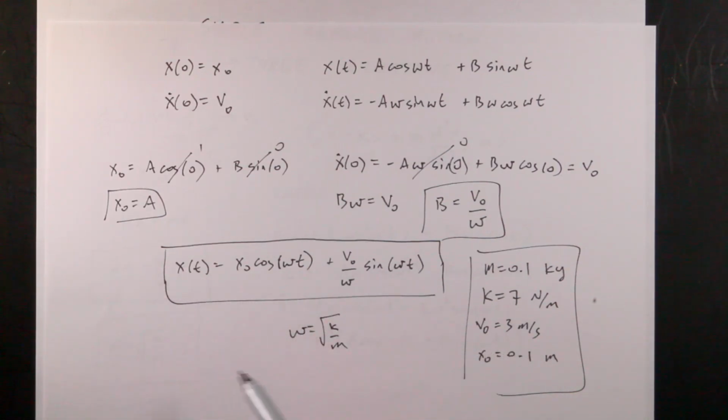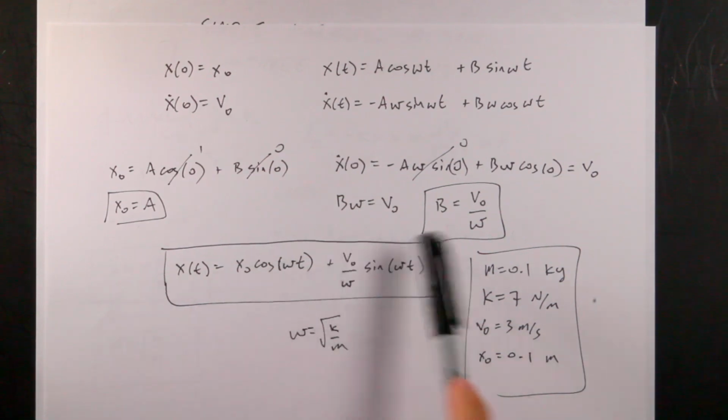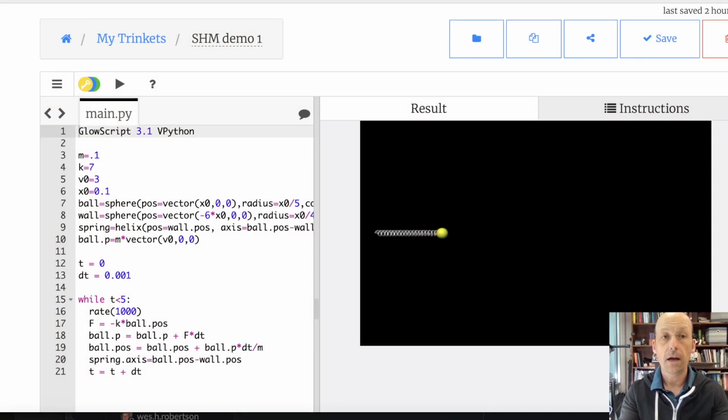So the first thing I'm going to do is plot the position of my numerical model, which we'll consider real life. And then we'll plot this and see if it agrees. And then we'll move on to the next thing. Okay, so let's switch back over to Python. Here we are. I'm going to make a graph.